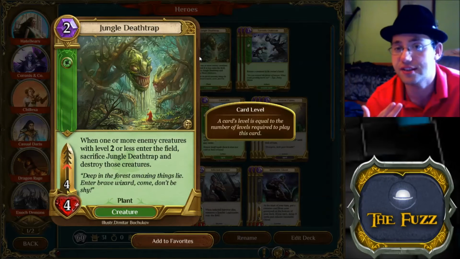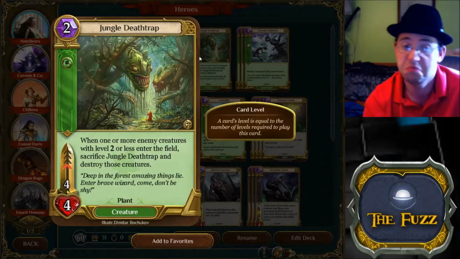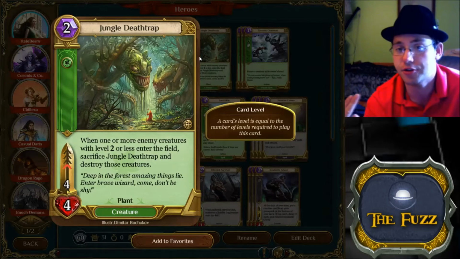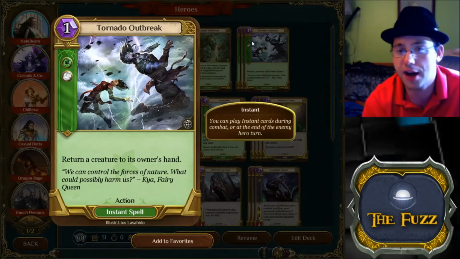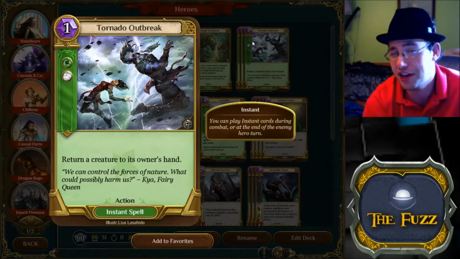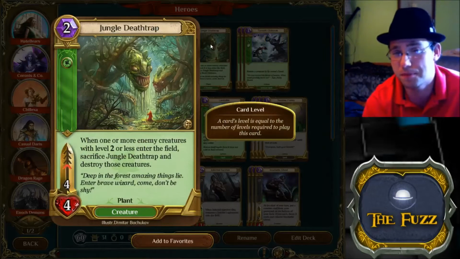If you have this and they try to play a creature, they lose the creature and then you get a zombie out of Sculptor. Yeah, that's nice. And if they can't play a creature, 4 damage to the face. Always good. Then we've got 3 Outbreaks. Outbreak is just a staple in every deck. I'd love to put 4, but I'm having a hard time fitting everything. So if you do want to run a 4th, you might have to cut a Death Trap, probably.